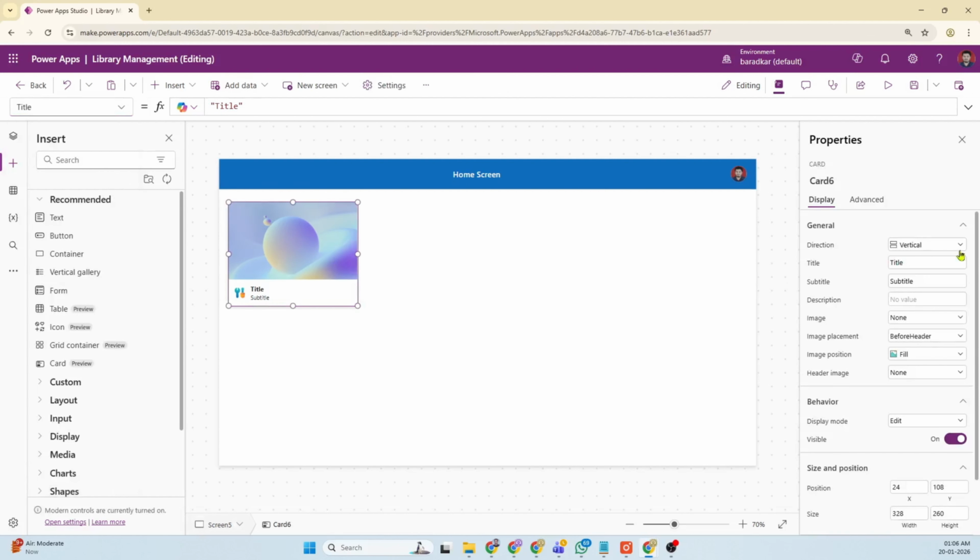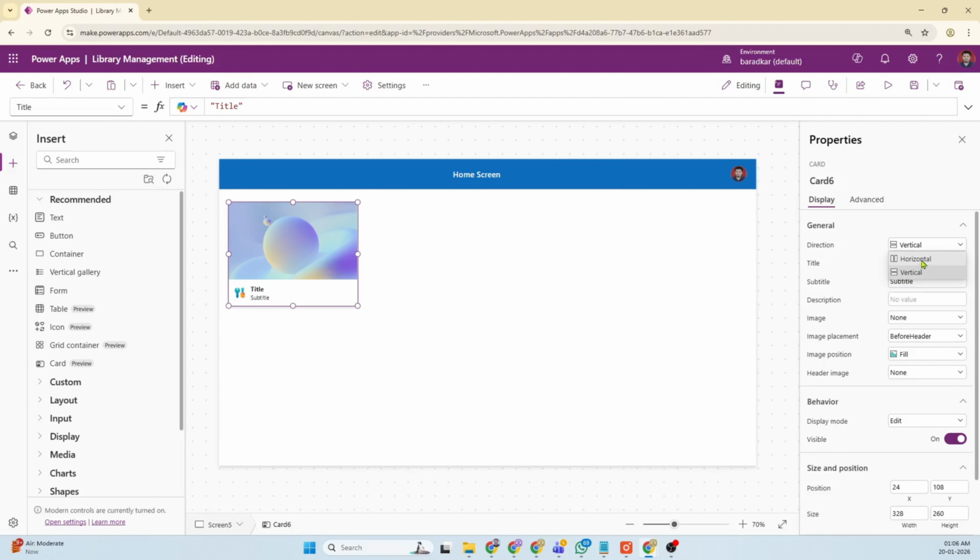In today's video, I will show all the general properties of this card control. The first property is direction. There are two options: one is horizontal and the second is vertical.